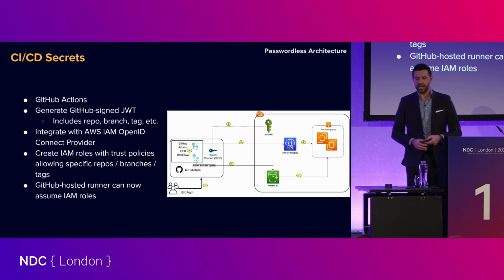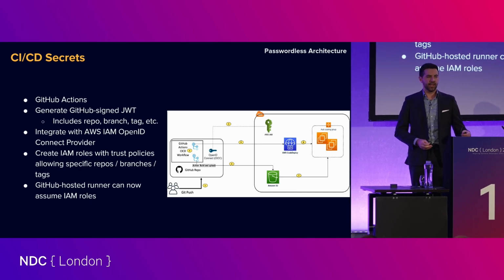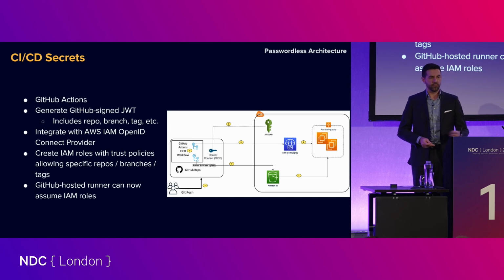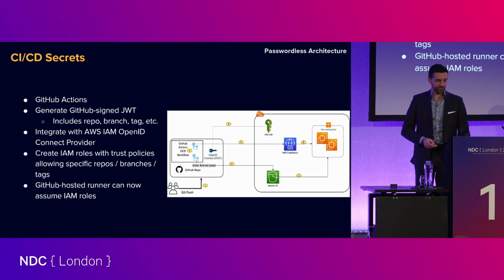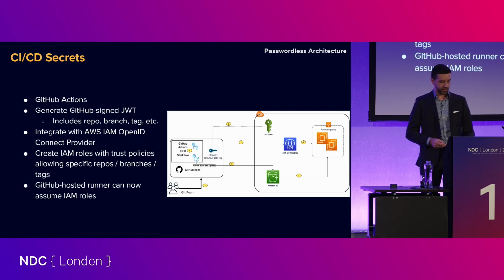And this is a fantastic way to eliminate secrets altogether from GitHub, because not only can you use this to access AWS resources and APIs, but you can also now store your secrets in a centralized vault, like in AWS Secrets Manager or System Parameters or Azure or Google's equivalents, and load them at runtime when your workflow actually runs, so you don't need to store them in GitHub. And as we talked about, one great way to reduce the probability of a breach is to reduce the number of places that a secret is stored.